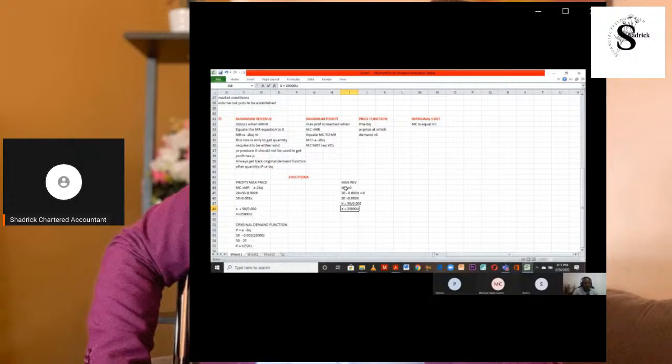Now we gave you a rule to get back to the original, so that we can get the price function, I'm going to say P of Q. Here P will be equal to 50 minus 0.001, not 2, and then in brackets we bring in 25,000. But this time around, the price will still be the same. So the examiner was playing Tom and Jerry with the students here. So P here will be equal to 25 per unit.